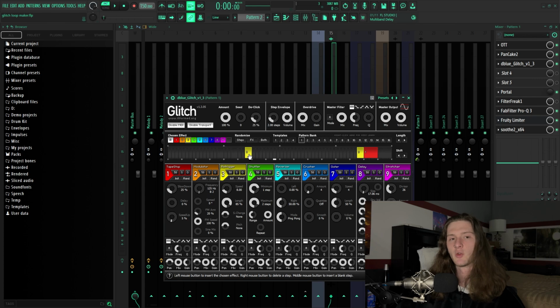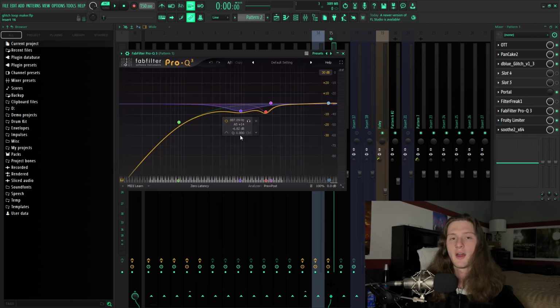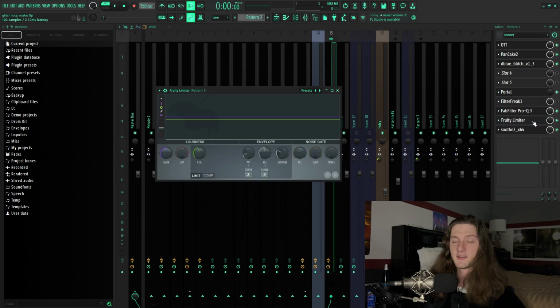And I really like the re-trigger preset for these kind of glitch loops. So I threw those in where I thought it sounded good, as well as a tape stop. After that, I threw down yet another EQ just to cut those lows again and take out some mid-range frequencies. And something that is absolutely essential for these is a Fruity Limiter.